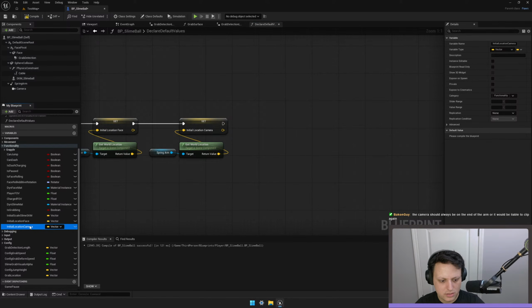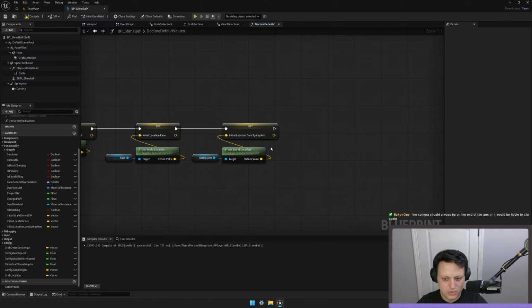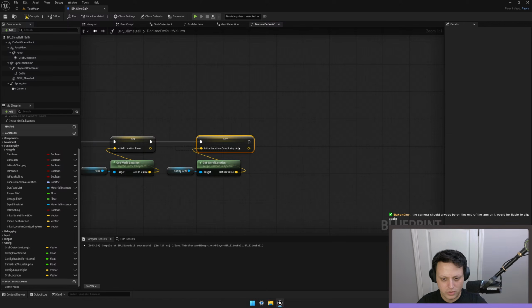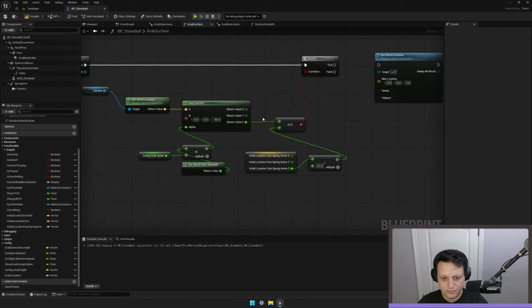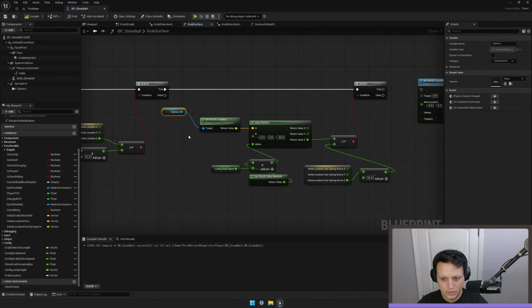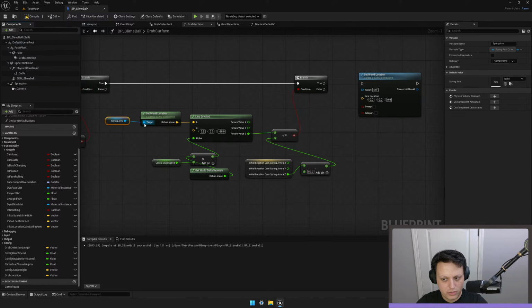So I'll just change this to location, camera, spring arm, maybe. We'll do cam spring arm. I don't think I'll use another spring arm, but it's quick and easy to identify that. Location, cam spring arm, get location, spring arm.